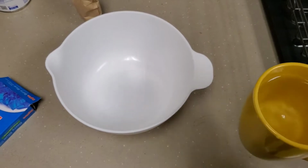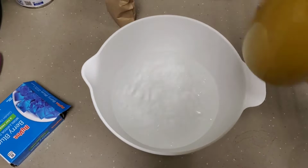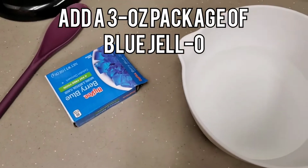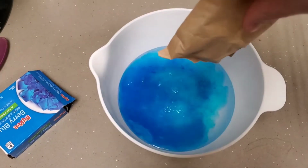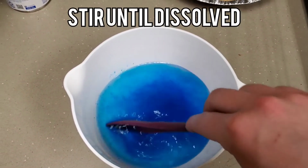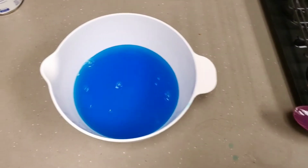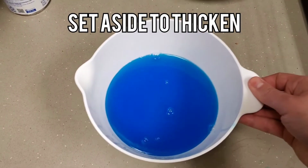First thing you do is boil 1 cup of water, and you combine 3 ounces of berry blue Jello into its steamy depths. You need 3 ounces of blue Jello, so this is what I used. And you stir it around until the Jello is fully dissolved. Once that's all dissolved, you gotta give it a few minutes to start thickening up, so set that aside.